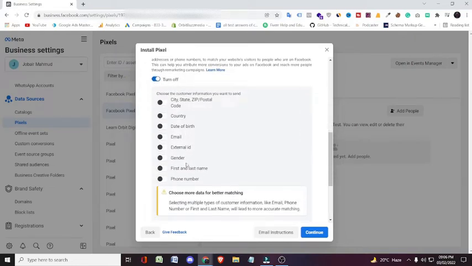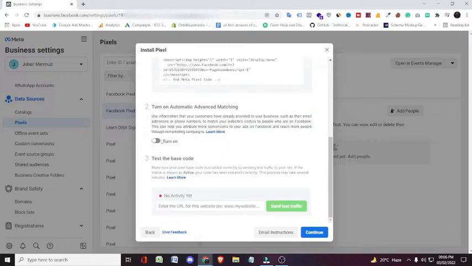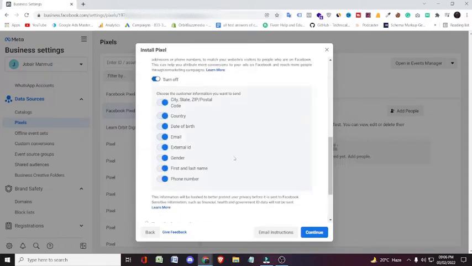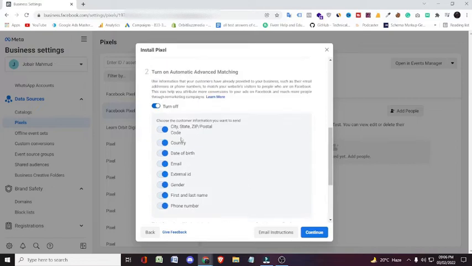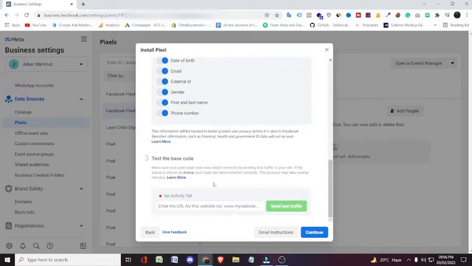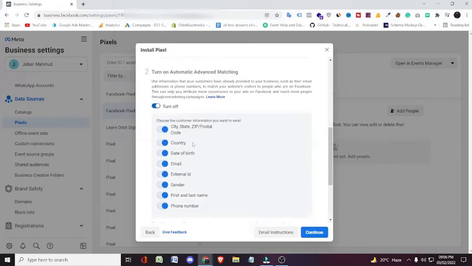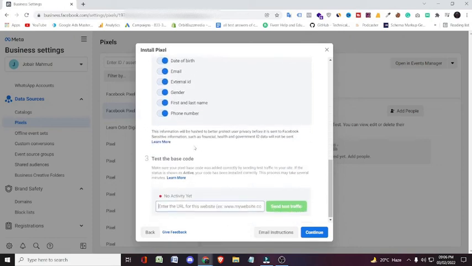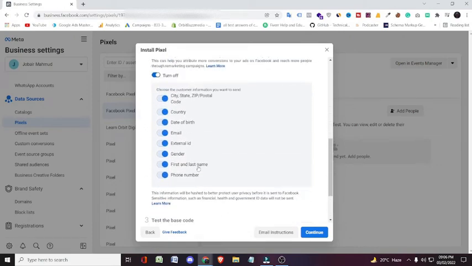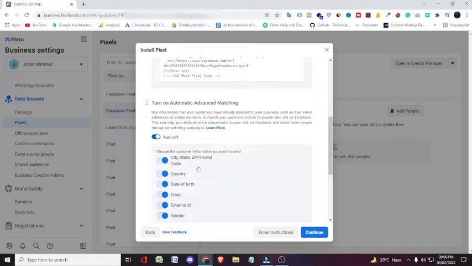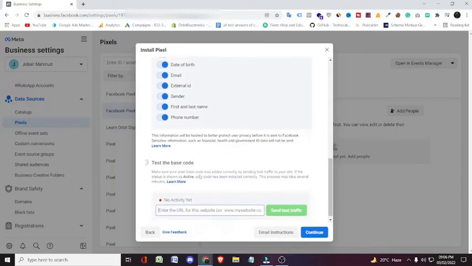You just turn this option off and on. It will help to track your data accurately. The advanced matching option is very useful for a marketer. Facebook will track the visitor's date of birth, which city they come from, those kinds of data.